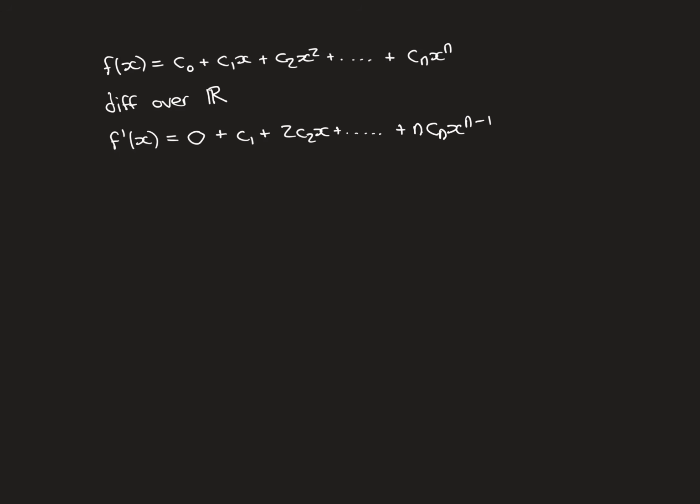Now, let's have a look at degree 1 polynomials then. So let's consider f of x is equal to something of the form c0 plus c1x. Now, of course, c0 could be 0, in which case this is still a degree 1 polynomial, but more generally it might be non-zero. So we want to understand why the theorem is true for these degree 1 polynomials. Why is this going to be differentiable over the entire real line, and why is this formula correct for its derivative? So its derivative should be c1 everywhere. So we're going to use the linearity of differentiation in this proof.